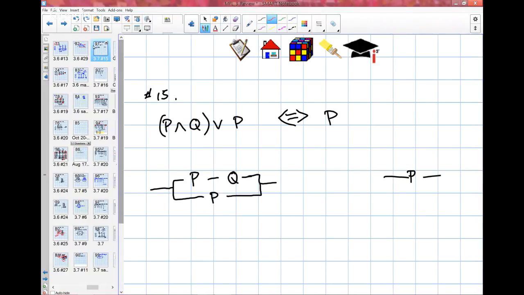You know, here's the problem. You see how I did the and P over here. I did the other part over here. But to be honest, that doesn't show they're equivalent. It's not obvious by looking at the diagrams that they're equivalent. So that's the only problem I have with the question.